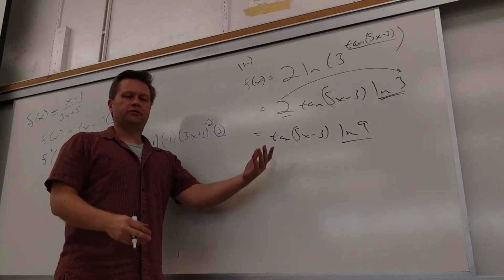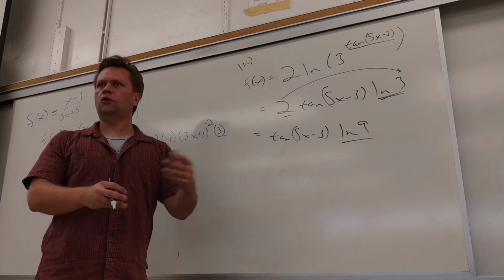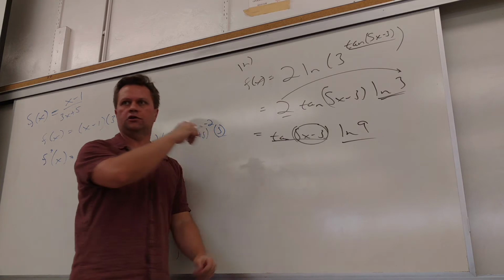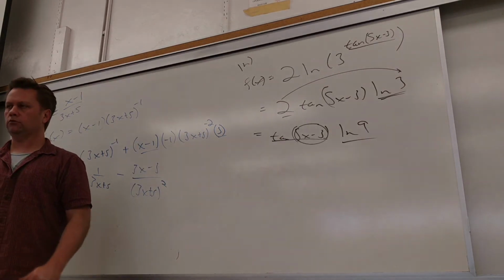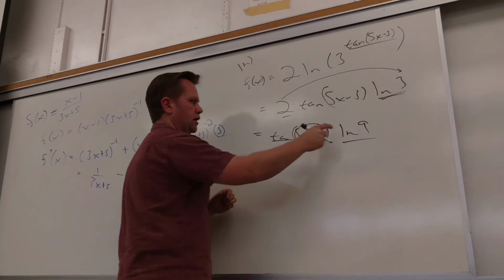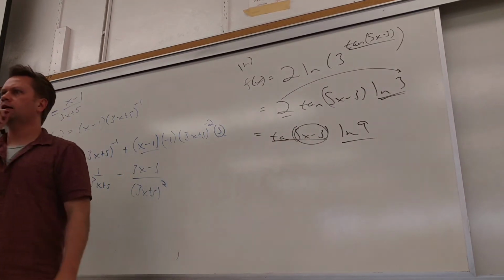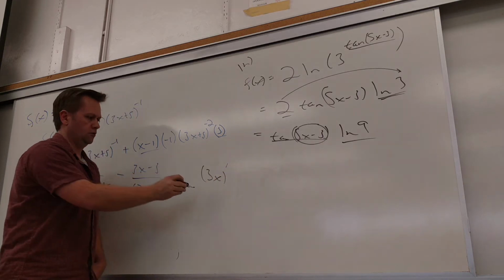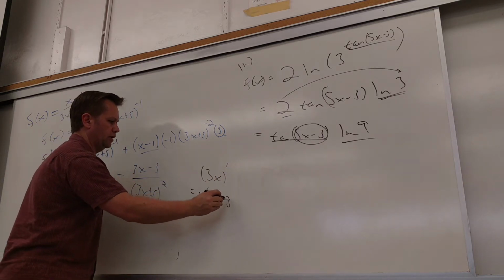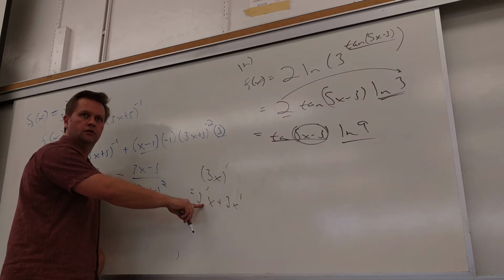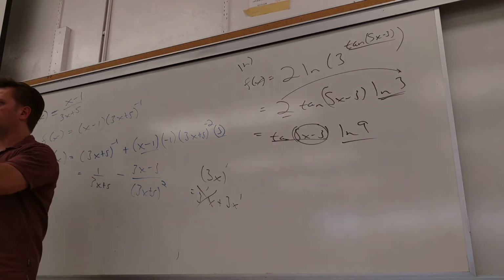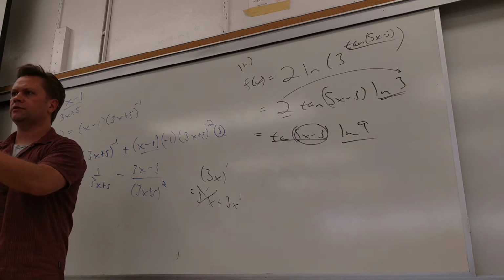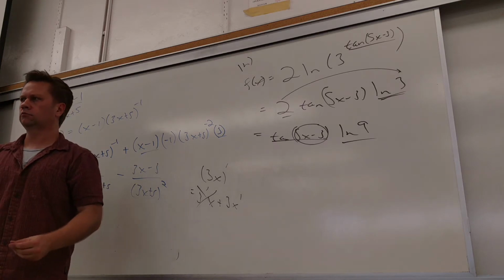And now, how do you do the derivative of this? No product rule required. I have a single function. I have a function inside of that function, so I'm going to need chain rule. But I have a constant times a function. That's not a product rule. In fact, if you did do this as a product rule, wouldn't this be 3 prime x plus 3x prime? Well, what's 3 prime? 0. So why waste your time? And that's why constant coefficients don't cause it to be a product rule, because they would make that part 0. So why write it down? You guys kind of with me?